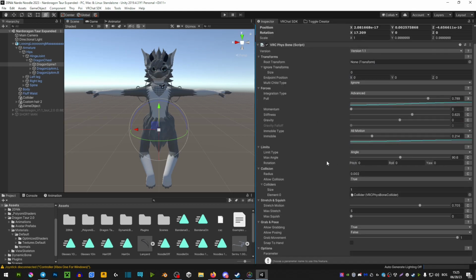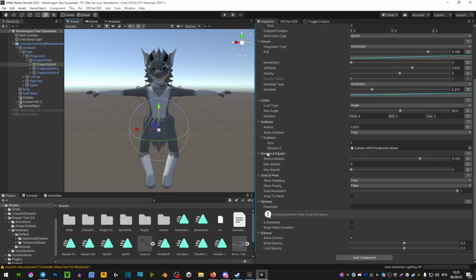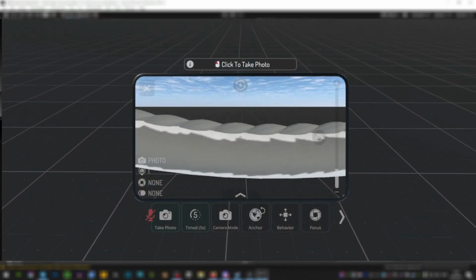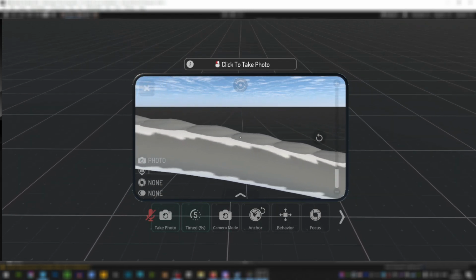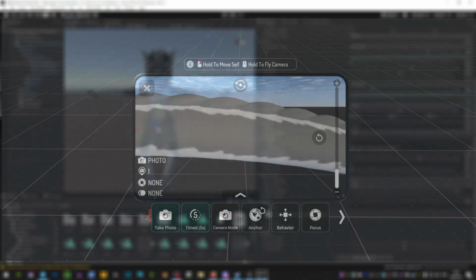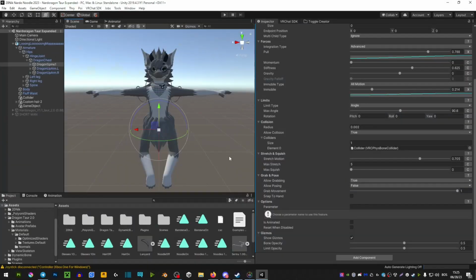However, if we scroll down, right here you see stretch motion and you also see max squish. Now, what is stretch motion? Think of an accordion. When you're extending it and retracting it, you can now add that to your physics bones. So if you're moving around, let's say you put it on your body or attach it to your tail, it's going to stretch and stay a little bit behind, and then slowly come back to your body. So basically like an accordion, just on physics bones. In my case, I leave it at 0.7, but you can set it to 1 and see how that looks in play mode.